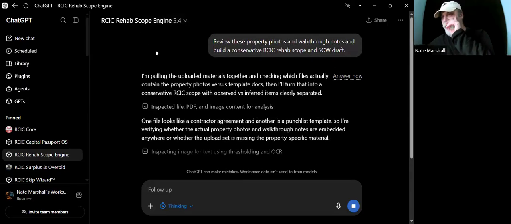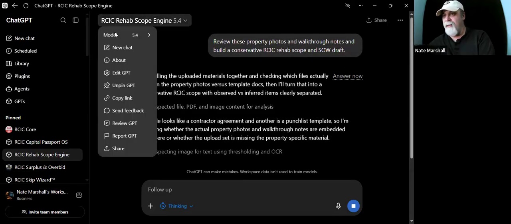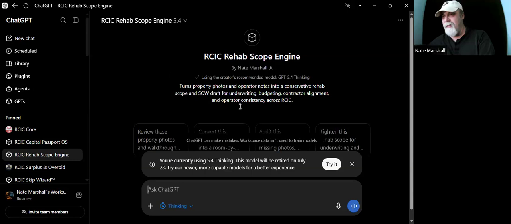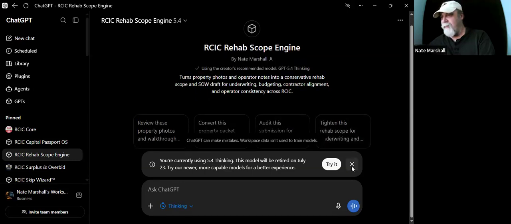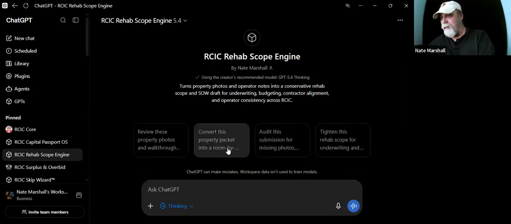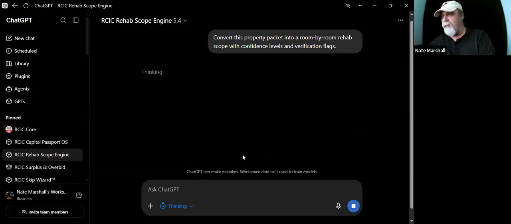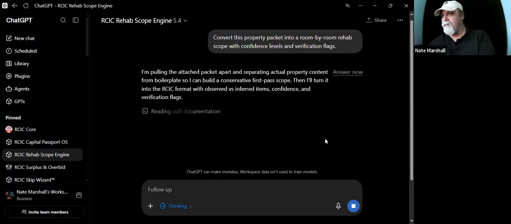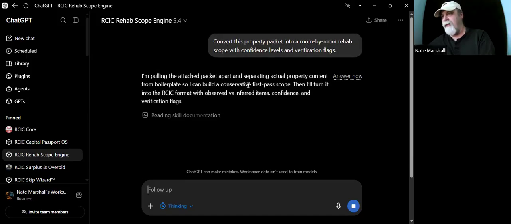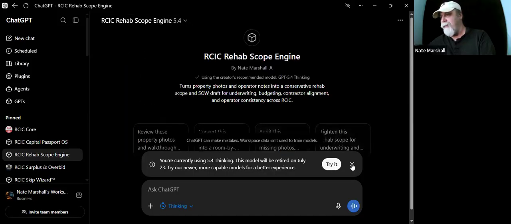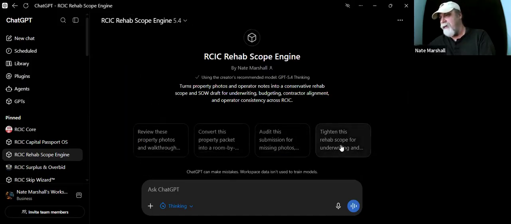So it's not really going to have a lot in this particular button. So let me go back to this one. So we'll have a property packet, then room by room. A lot of these, I can show you how to navigate them. You guys have to actually enter stuff in this for it to work better, but I just wanted to show you that we have it. If anybody wants it, it's in the files tab as well. You can get a rehab scope of work, underwriting, and all that.